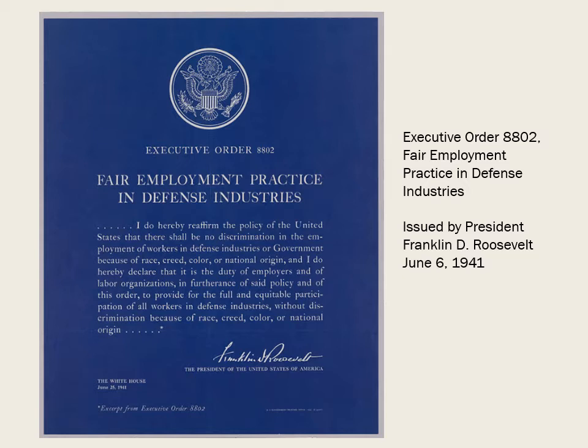Executive orders also grant or restrict agency authority. On the screen, we've got an example of an executive order. EOs, executive orders, are one of the ways that the president or the governor can order around the executive branch, the various administrative agencies that report up to the chief executive. The particular executive order on the screen was issued by FDR in June of 1941, and it requires fair employment practices in the defense industries. It required the Department of Defense and defense contractors to adhere to principles of non-discrimination on the basis of race, religion, color, or national origin.